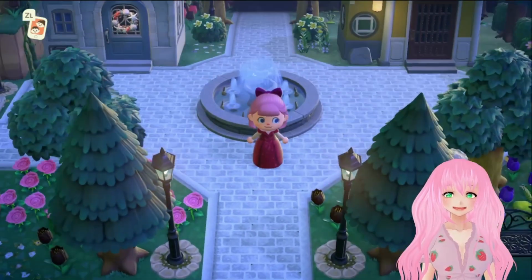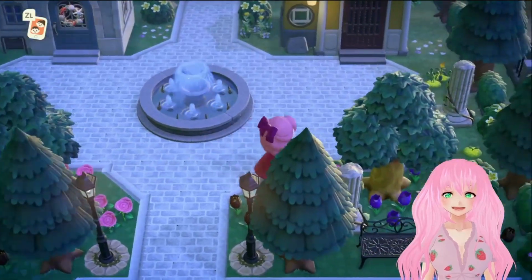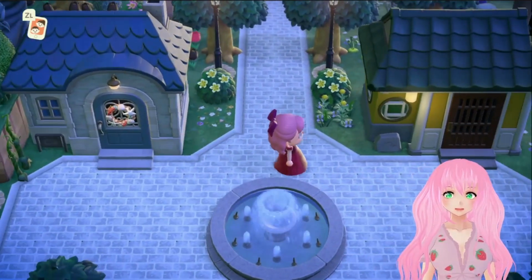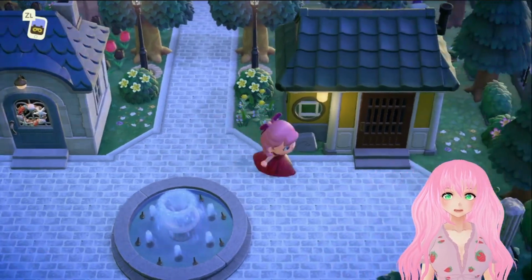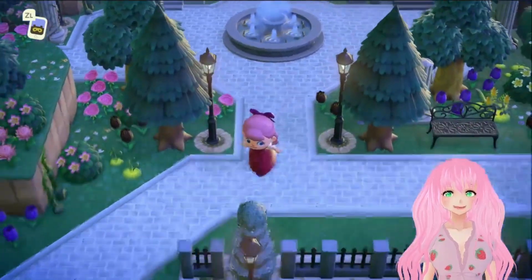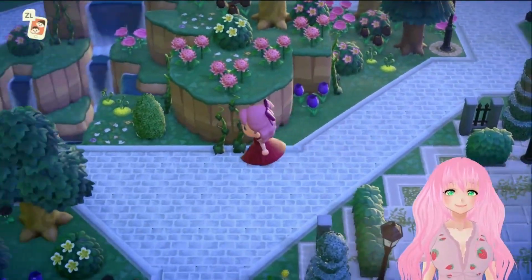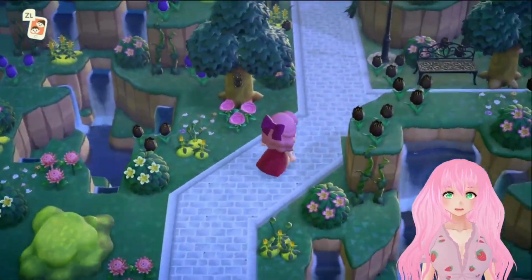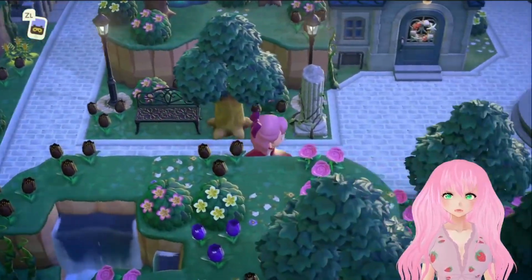I have two more houses here, a little fountain in the middle, which I think is absolutely adorable. I tried to create little nooks and crannies for my villagers to make them feel like they had their own space separate from the rest of my island. Now, the path we saw before leading up does also connect to this area. It just kind of loops around like this.